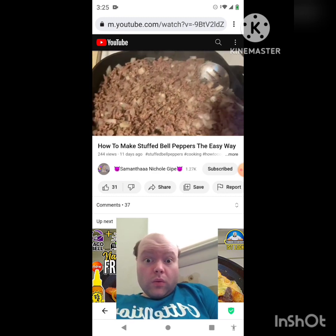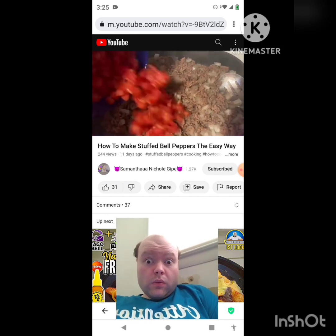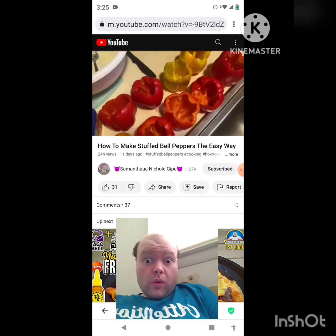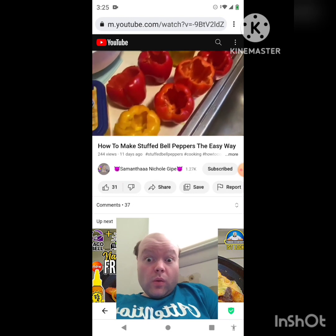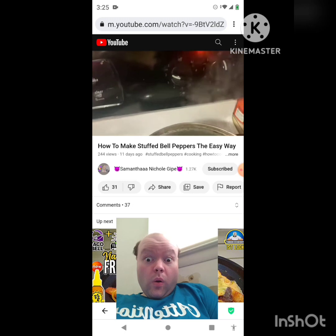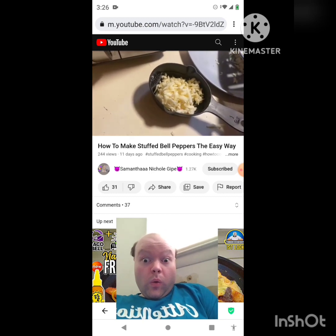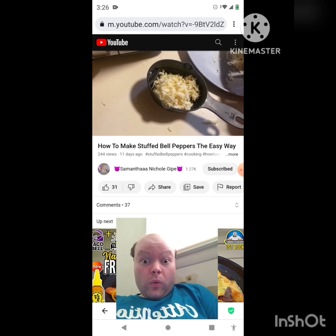Now she's putting tomatoes into this — yes, it says it right there. The bell peppers are looking good. She's reducing it to a simmer, and that's the rice. Let's go! She's got at least two cups of shredded cheese. Mix it and put it in the oven once it's baking. Right now everything's on the stovetop.